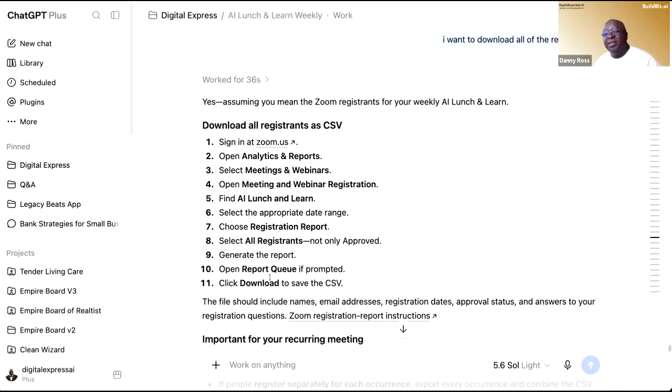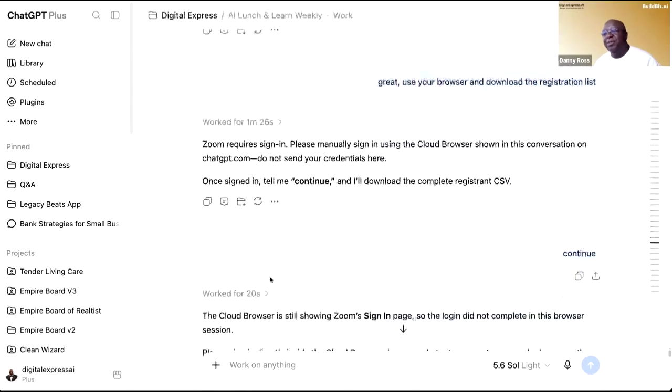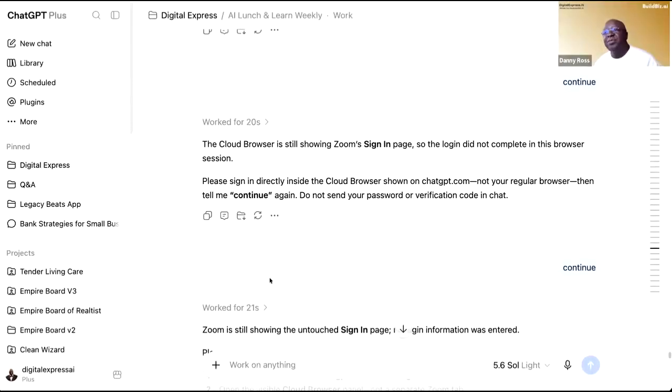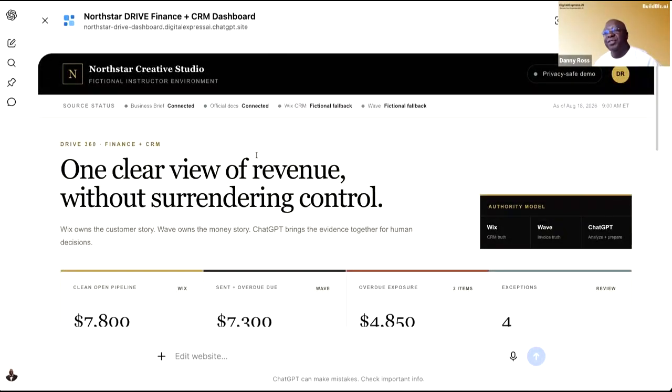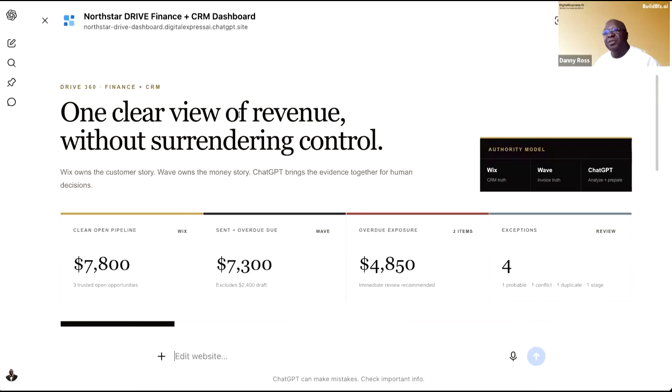And so the idea is we have the registration page running, we have the different contacts running, and we're building towards this, which is the example mock-up one. You can see here, it's going to build towards this clear view of the revenue without surrendering control. The AI comes up with some interesting titles. I like this.